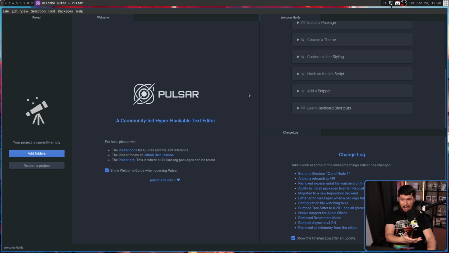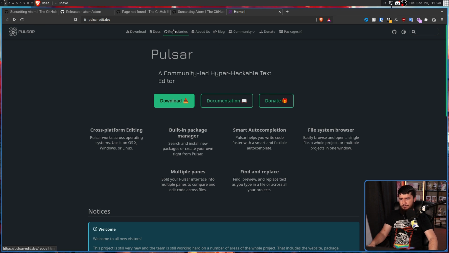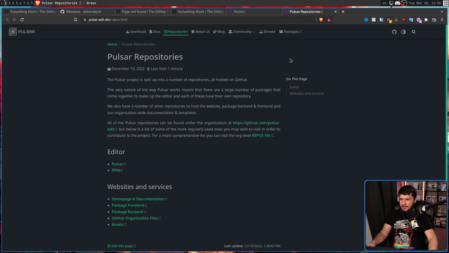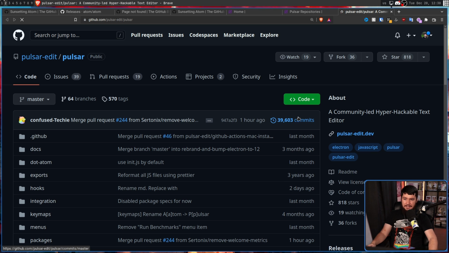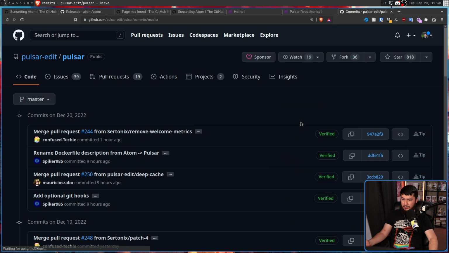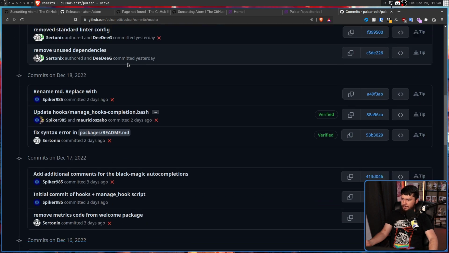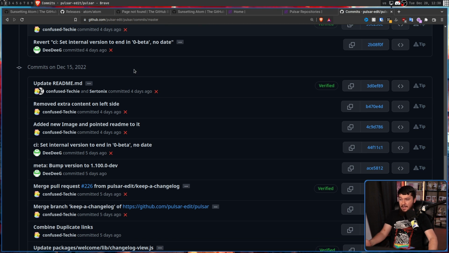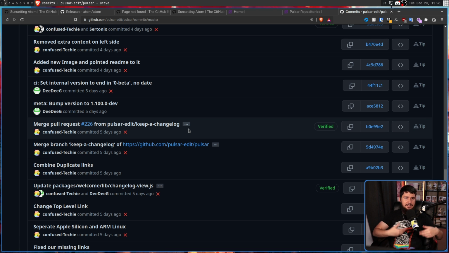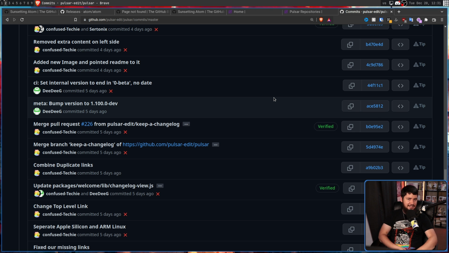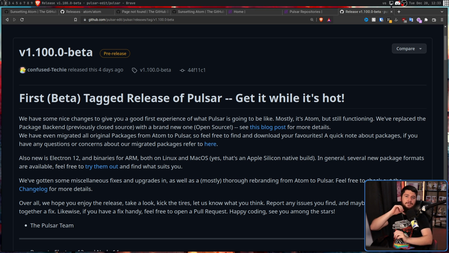It functions like Atom functioned. There are some things that were connected to the GitHub servers that don't work just yet, but as a code editor, all of the stuff that you expect from Atom is going to be working. And it's not like this is a project hardly being developed. If we go over to the Pulsar GitHub, it's actually really active. The last update was an hour ago, and there's a bunch of things being changed pretty much every day. Now, as I said, this is still branding changes, so whether the functionality continues being worked on, that's hard to say. But there is some hope there that it will be done.